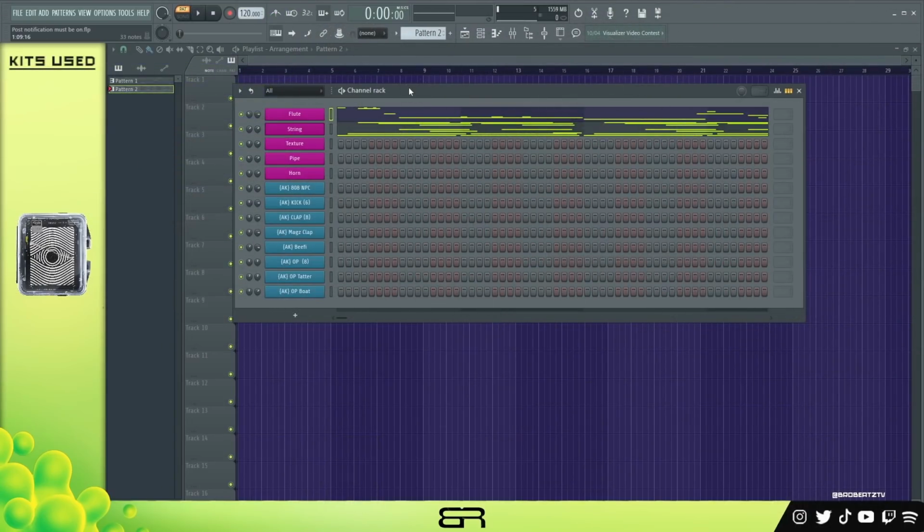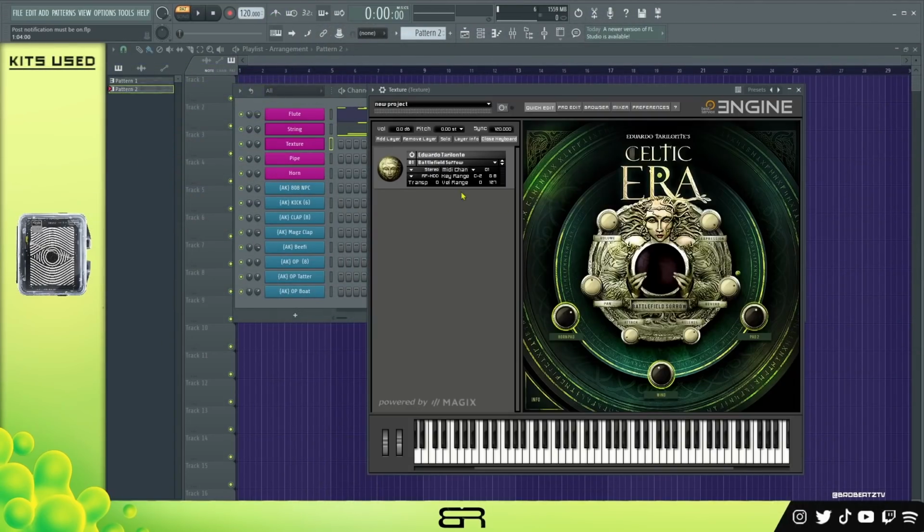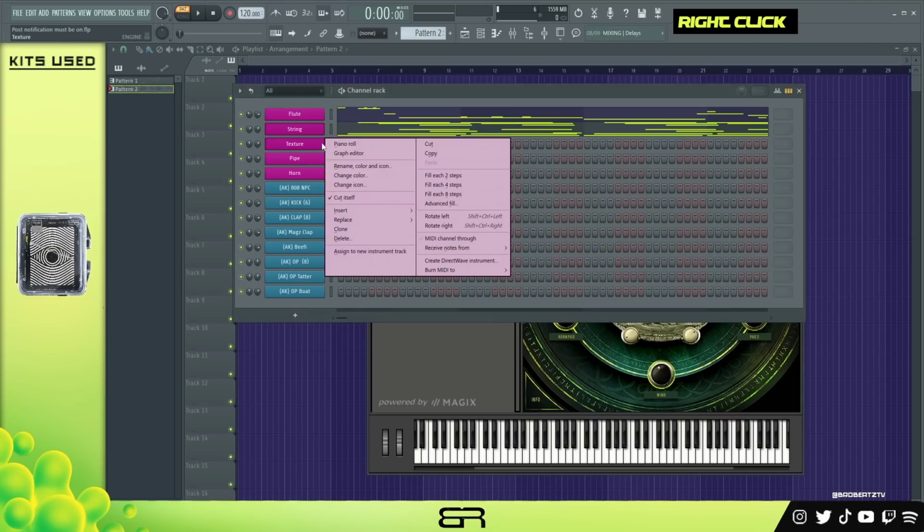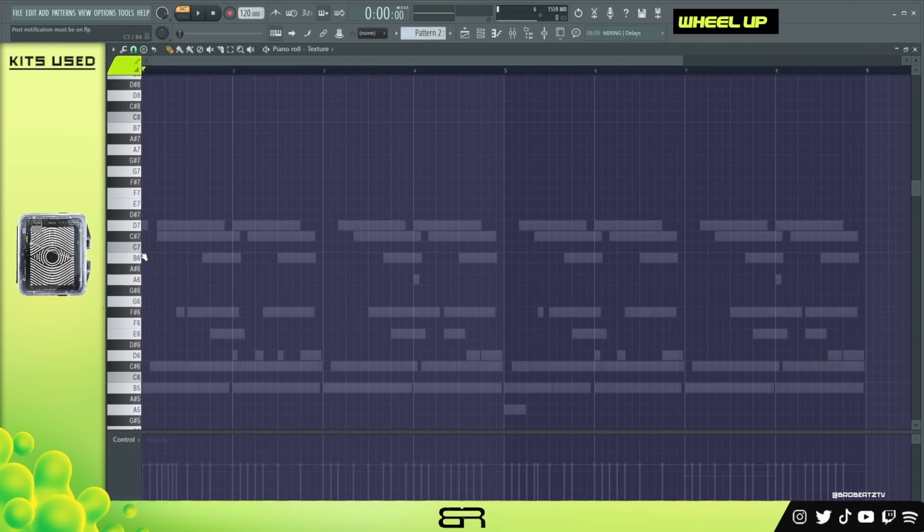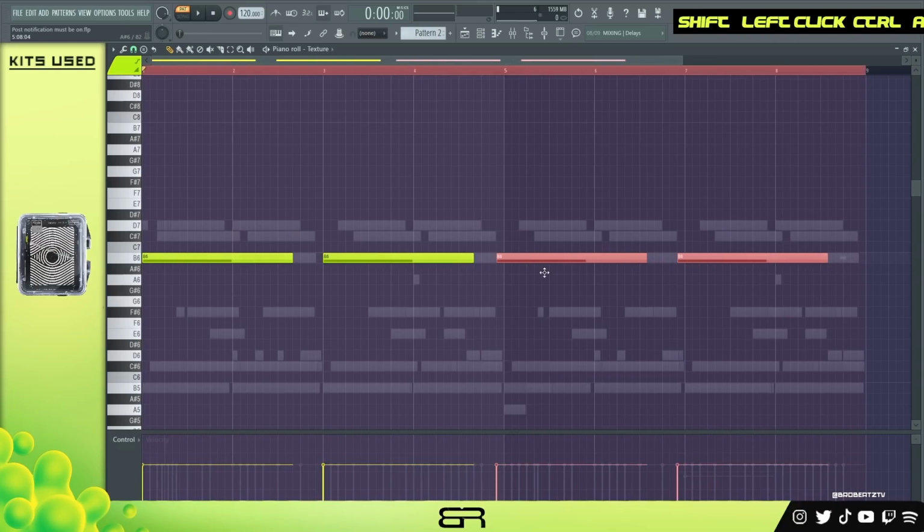All right, so I'm gonna get 2 out the way. I'm gonna just do the horns, just kind of act like a bass in this texture. This is the texture I have. It's from the same plugin. And I'm gonna just put the root. Just do something like that.